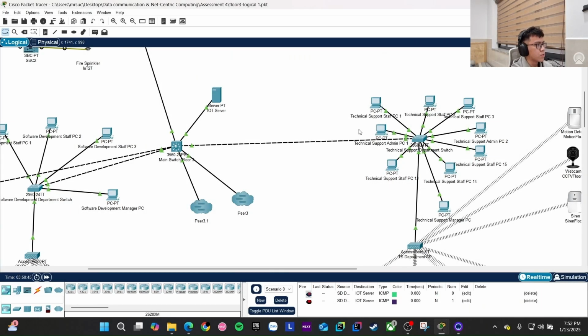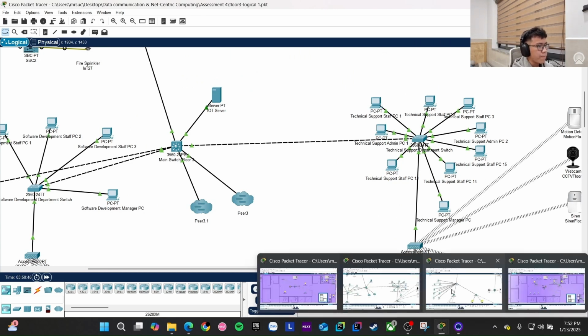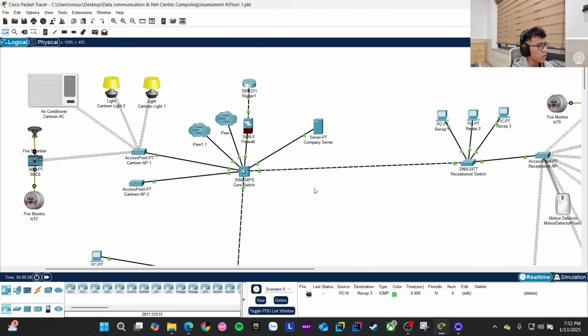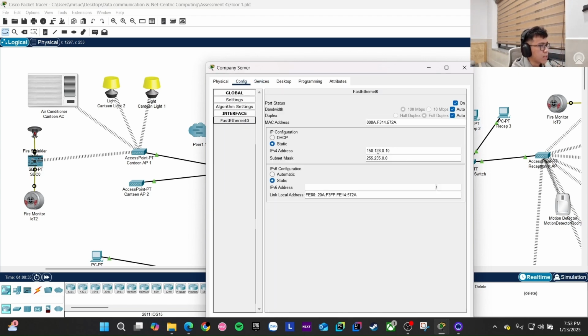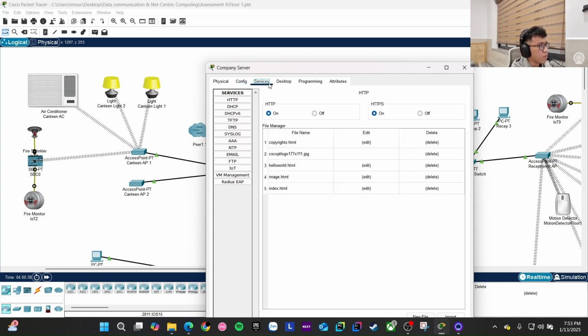Okay, moving next to the accessing web page section. First, you will have to configure a company server. I will configure a company server on floor 1 here. Here I will assign a static IP of 152.128.0.10. This server will contain the content of the web page.